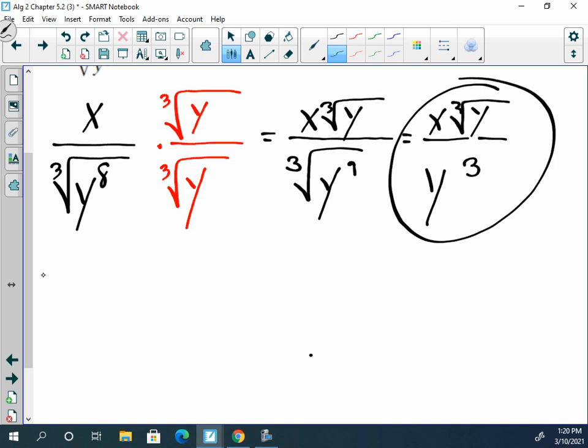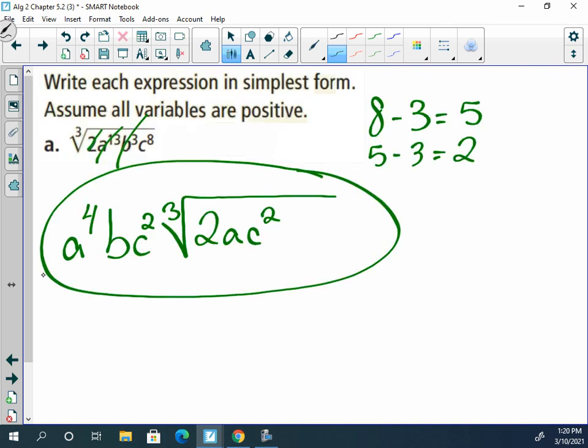So any questions on this here? Are we good with this here? Yes? They wouldn't, because the y on top is to the 1/3, essentially that cubed root. It's stuck in there, so we can't do anything with it, with the denominator. It'd be very tempting, but because it's just the cubed root, we can't. Now, if it had been xy times the cubed root of y, then those y's would cancel. It would need to be outside the root. Okay.